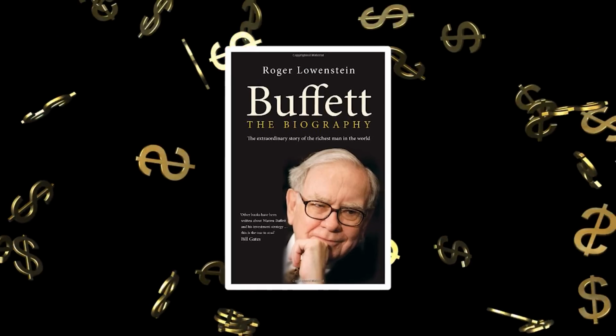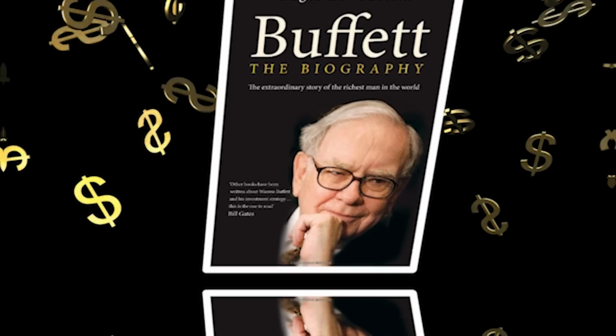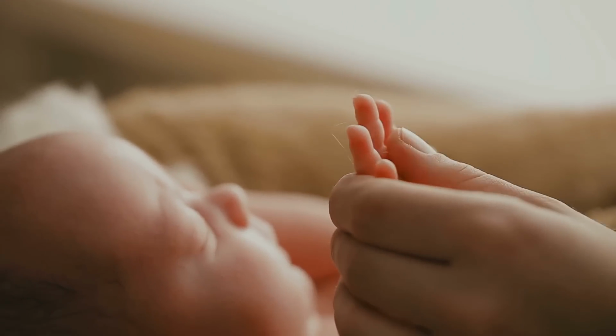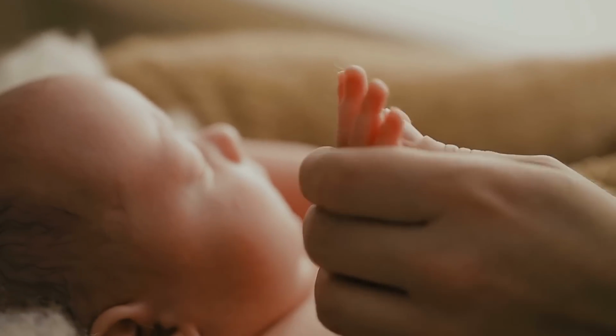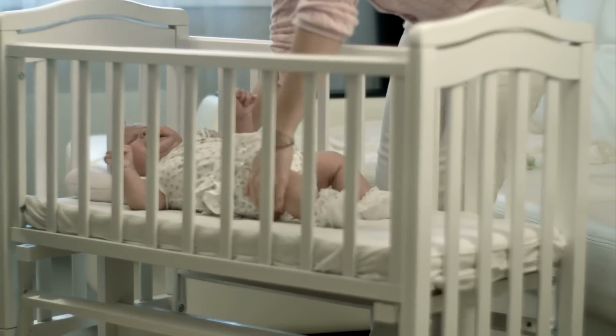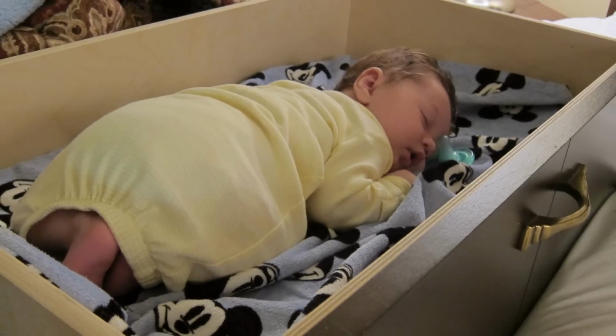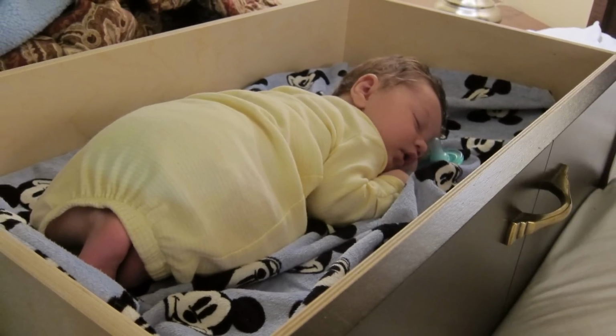According to the businessman's biography by Roger Lowenstein, Buffett: The Making of an American Capitalist, after the birth of Buffett's first kid, he used a dresser drawer as a cot rather than spending money on a cradle, according to Forbes. He didn't buy a cot for the family's second child; instead, he borrowed one. Making your baby sleep in a drawer can seem a bit harsh, but it's only an illustration of thinking creatively, utilizing the resources that you already have at your disposal to avoid wasting money.